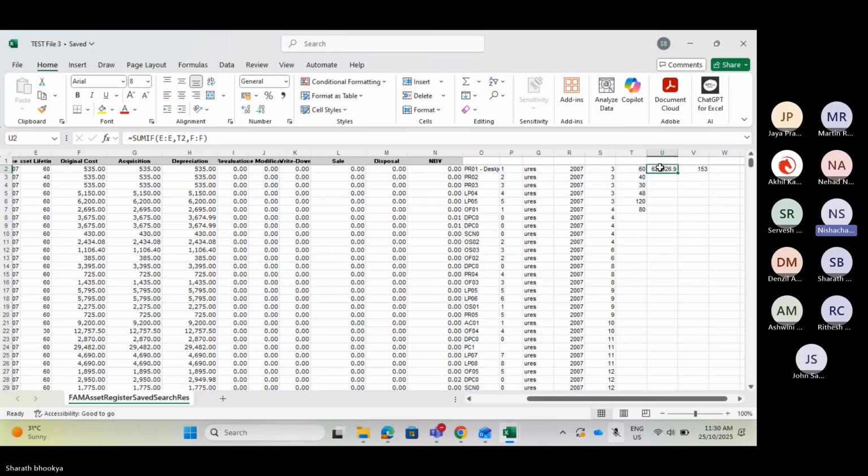Use copy paste, don't use the mouse. Paste this, paste this, right? Drag this down. Yeah. Now drag the formula in B column.